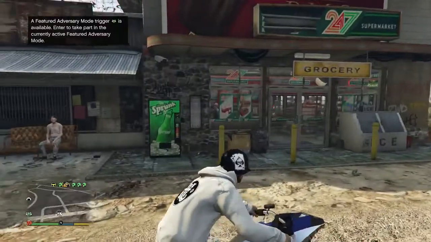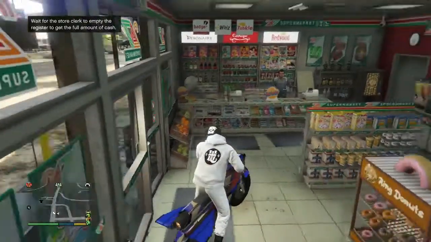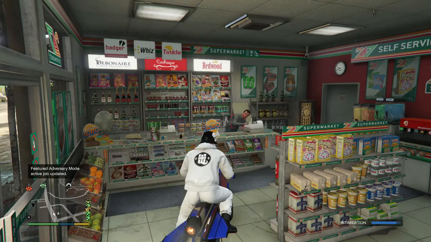Today, I'm going to be showing you guys how to get the cops off you almost instantly and how to rob stores like a pro. So you're going to need an Oppressor with a rocket launcher on it. You see, it locks on. It's locking on. He's putting the money into the bag. You don't got cops on you, you see?